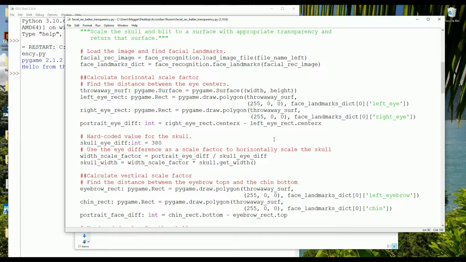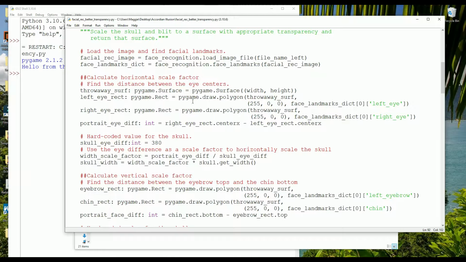Or maybe I could use that. I guess I could use that once I changed to using this method, because what I did was I went in and measured my skull in Photoshop, and I had to do that because the facial recognition software does not recognize the skull as a face, so I couldn't do this programmatically. So with those landmarks, I draw a polygon around the left eye and the right eye because that returns a rectangle, which is the bounding rectangle for the left eye and the right eye. There's probably a programmatic way to do this.